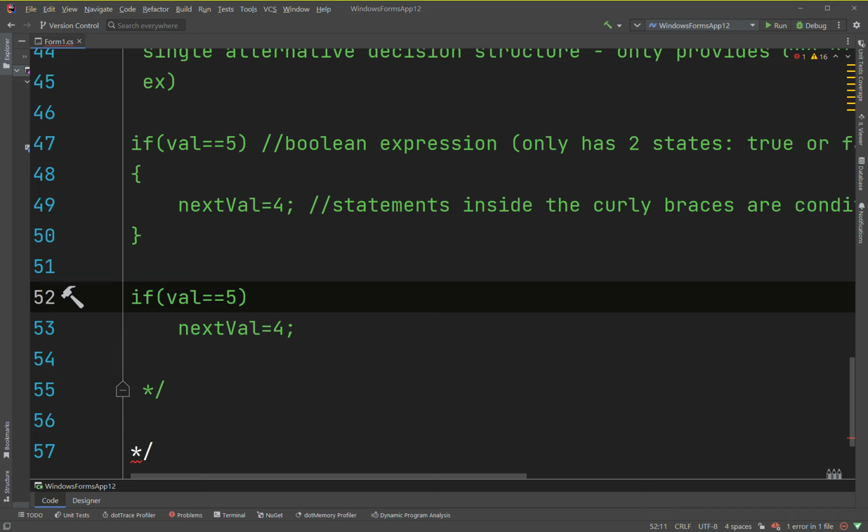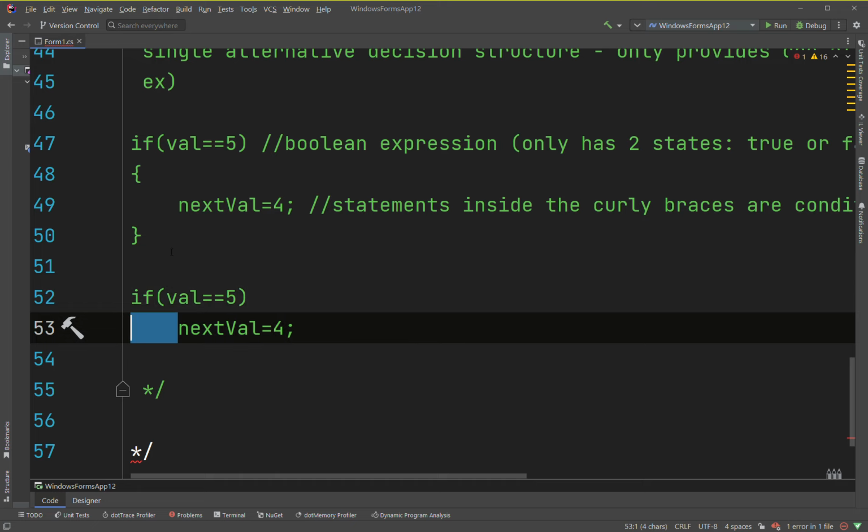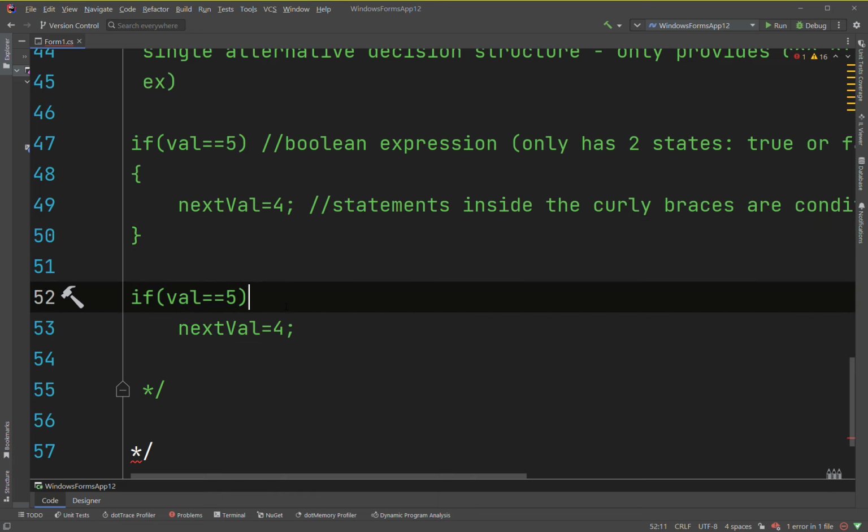So Microsoft recommends using the curly braces all the time to minimize errors. You may want to practice without though, because on a test you'll see both ways. They kind of do that to throw you off, which is probably good because it helps your Python a bit more. Because everything in Python is done without curly braces, only indentation, which is I think maybe 5 spaces or something.